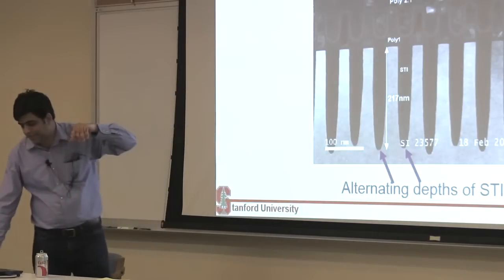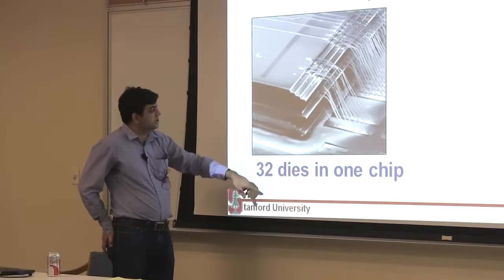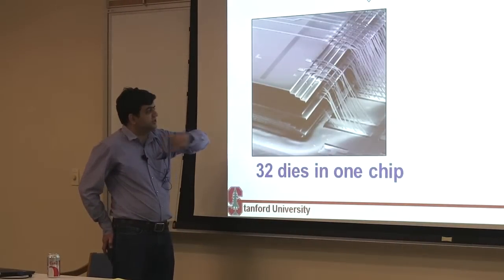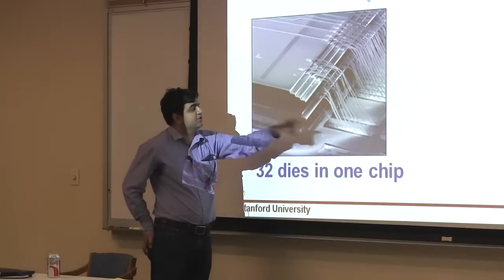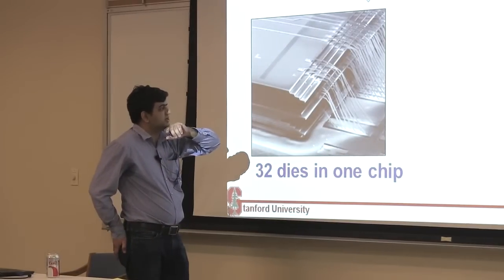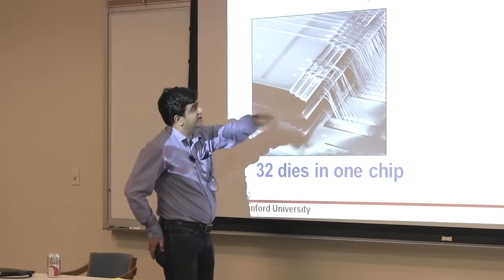If you open up your iPhone as we did in our first class, you see this big chip—that is your NAND memory chip. Whether you buy a 16-gig phone or a 32 or 64-gig phone, you always get that one single chip. So how is that possible? The reason is that if you open up that chip, it's not just one die, but it's multiple of these dies stacked on top of each other. You can have up to 32 of these dies stacked on top of each other. Each would be 8-gigabyte or somewhere in that order. They are still connected using these wire bonds. When we discuss packaging in lecture number 6, we'll talk about how these are connected together. It's quite amazing that there are 32 of these chips and you have these wire bonds and none of them short to each other.